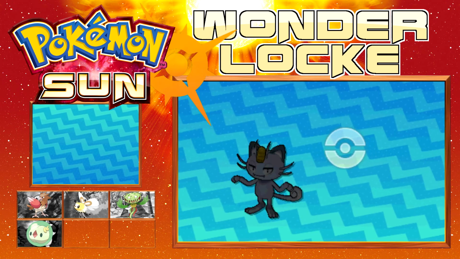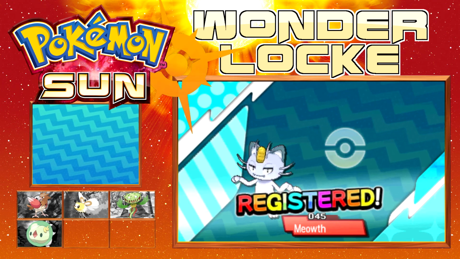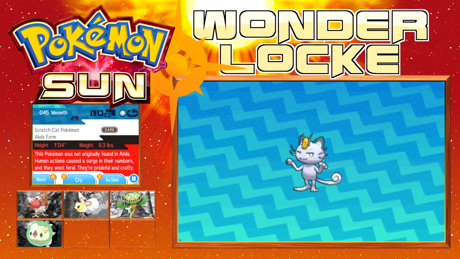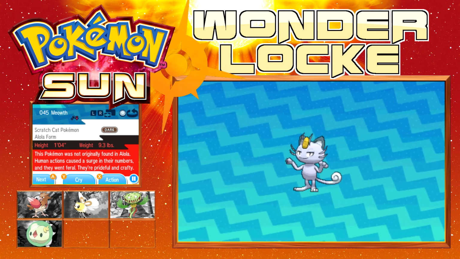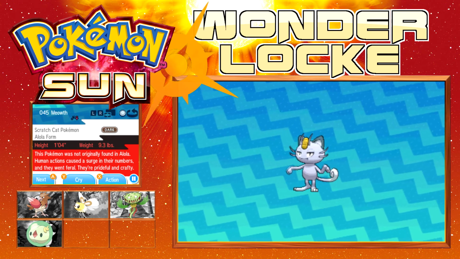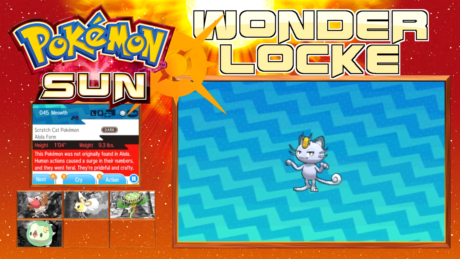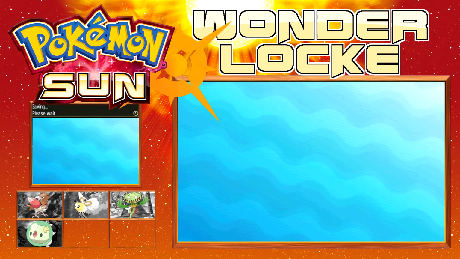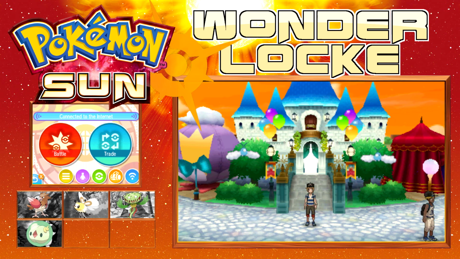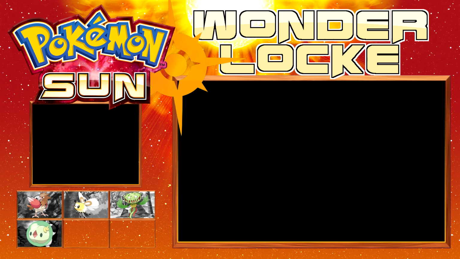Let's have a look at Meowth's data in Pokédex. Registered. Yep, come on. Crack on. This Pokemon was not originally found in Alola. Human actions caused a surge in their numbers and they went feral. They're prideful and crafty. Let's have a look at its action. Oh, yes. Look at the sass. And let's have a cry as well. Oh, look at the timing on that. That was nice. Very good. Right. How do we get out of here? We hit X and then we hit Y. Beautiful. Disconnected from the internet.